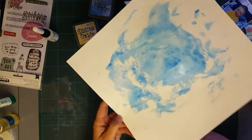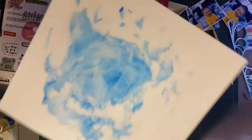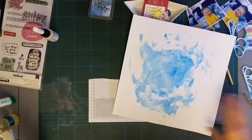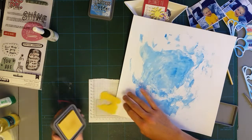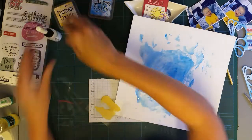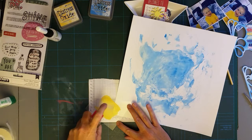Then I'm just going to bring in a piece of scratch paper, because I'm going to do my sun up in this corner. Just put it on here. I haven't gone for a really, really bright yellow. I've gone for a more muted one. This is Scattered Straw. I nearly went to spray glue on it then. That's going to be really useful.